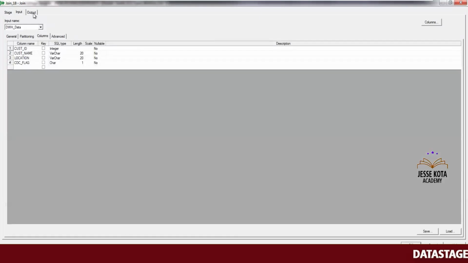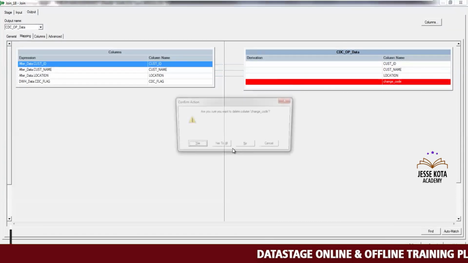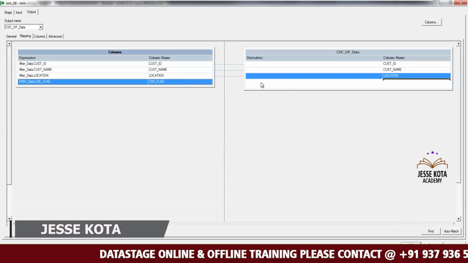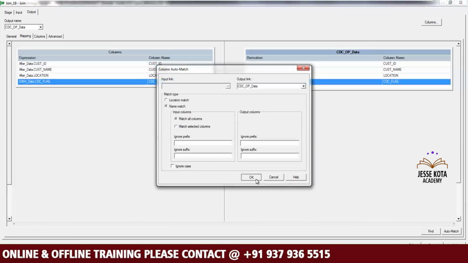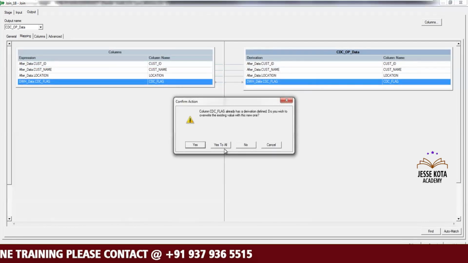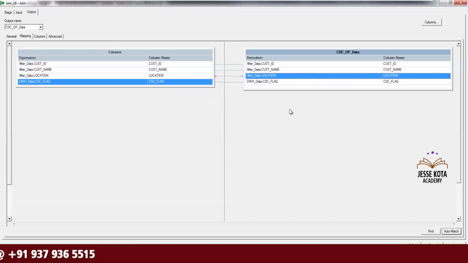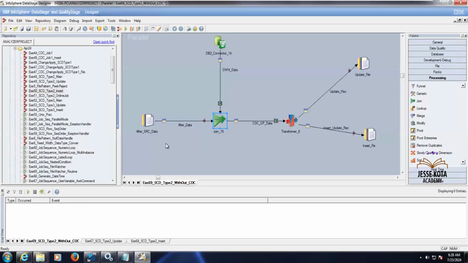Now let's go to the output. You can remove this change code, which is not needed, and bring this CDC flag and auto match the columns. If any new record comes, the CDC flag will be blank.